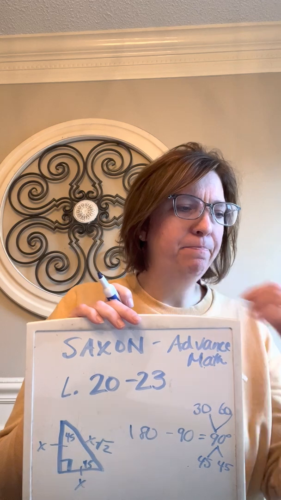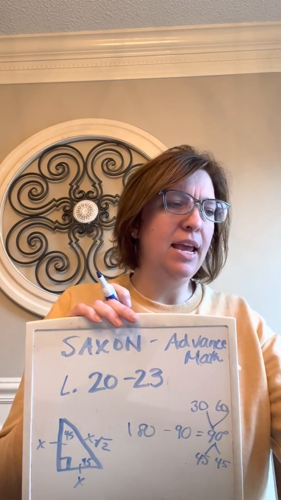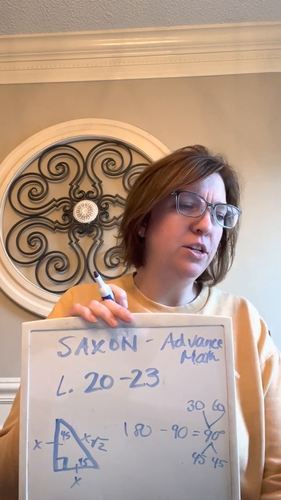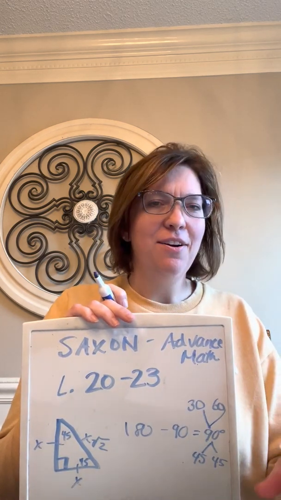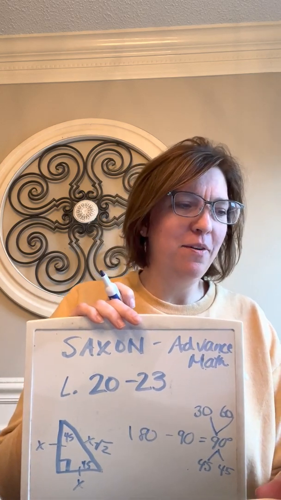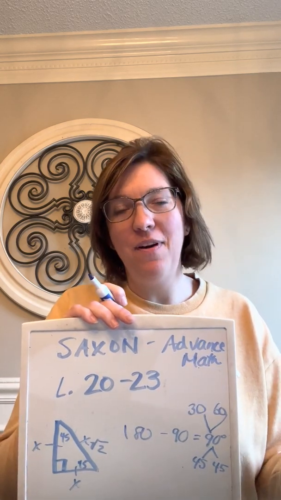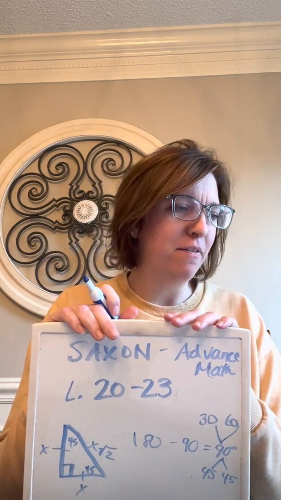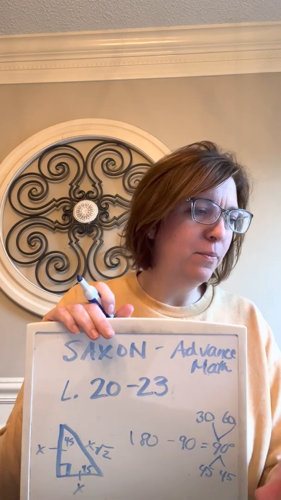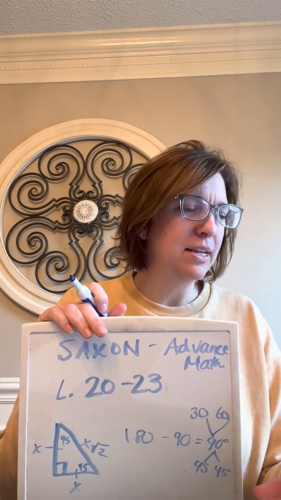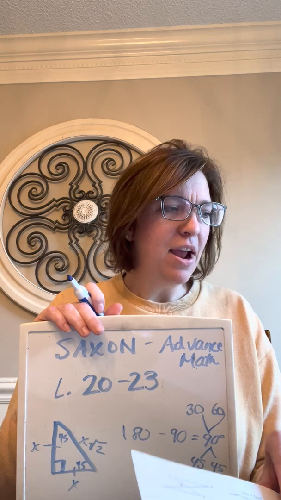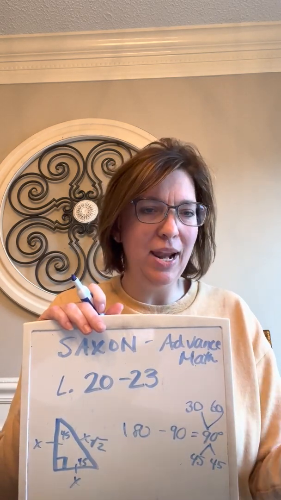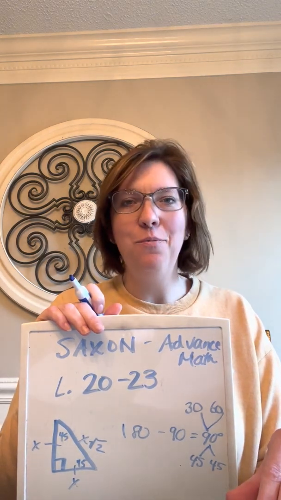If it's saying that the tangent would be opposite over adjacent, then all we need to do is simplify it. All right, so 10 over the square root of 5. Of course, we can't have square root of 5 in the denominator, so we're just rationalizing that denominator. That's all we need to do in that problem, since the legs are the same. That leaves you to problem set number 20 on page 148 and 149.